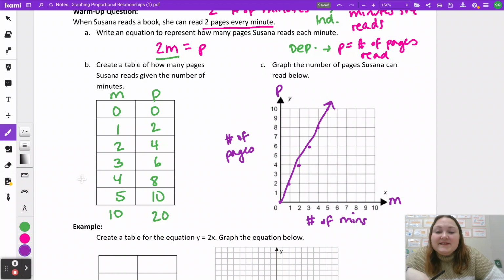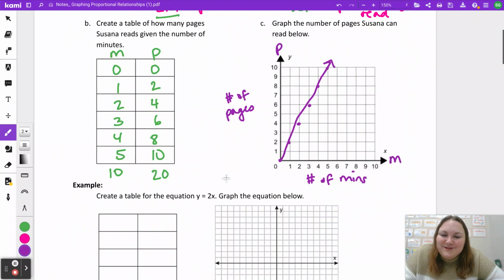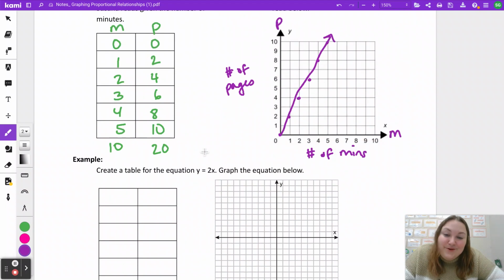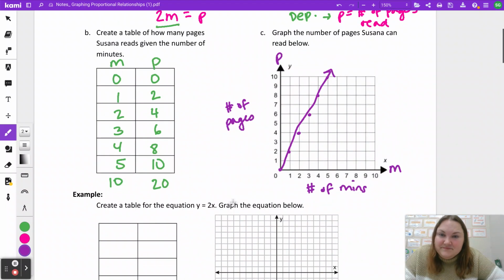The goal for today is really focusing in on being able to create these graphs of these lines. We call them linear equations. The difference today is instead of you having a story and using the story to help you create the graph, I'm just giving you an equation with no story, and we have to create the graph. So you can kind of see our first example is going to look something like this.